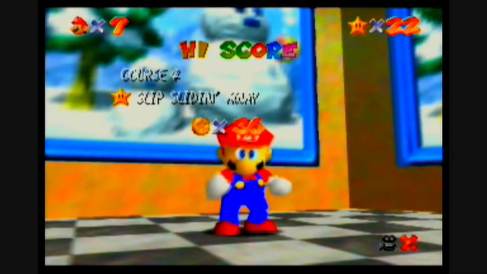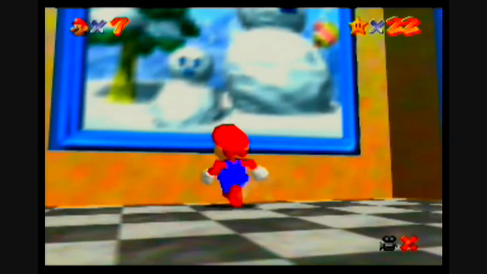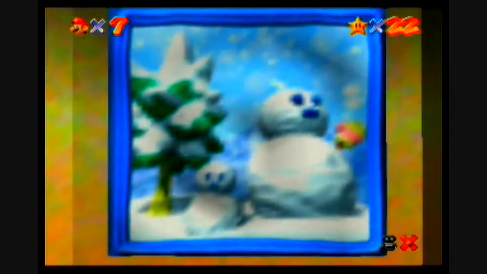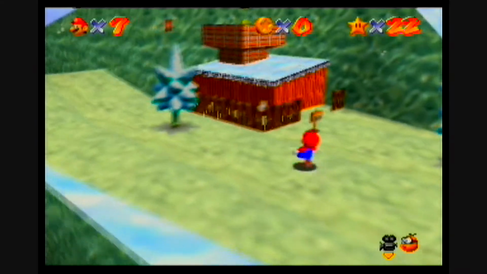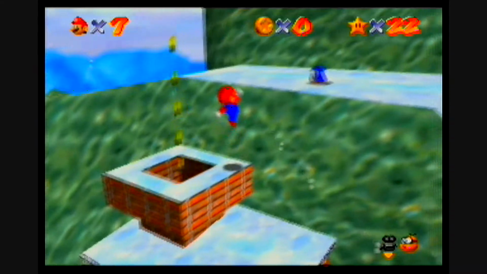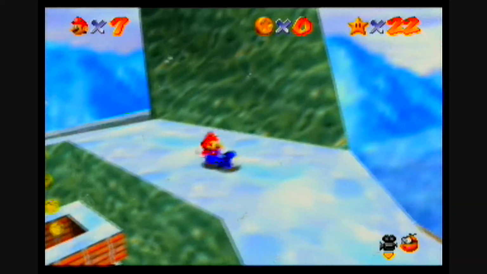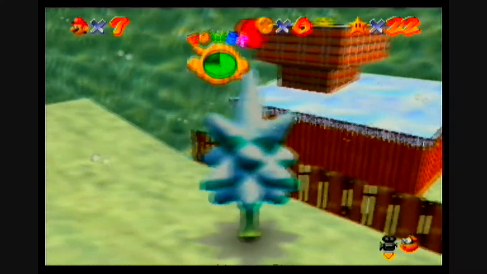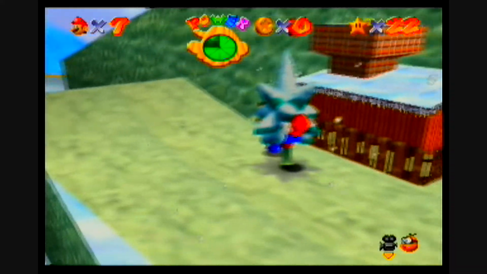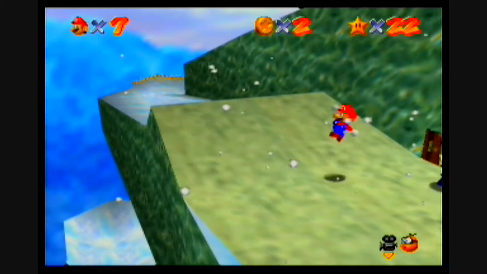So here we have Slip Sliding Away, score 36 points. Let's go get the second star of the level, that is Little Lost Penguin. And we saw a penguin right here in the beginning of the level. This penguin. Crap. I have to take this penguin to Burn Water that is on the end of the level.